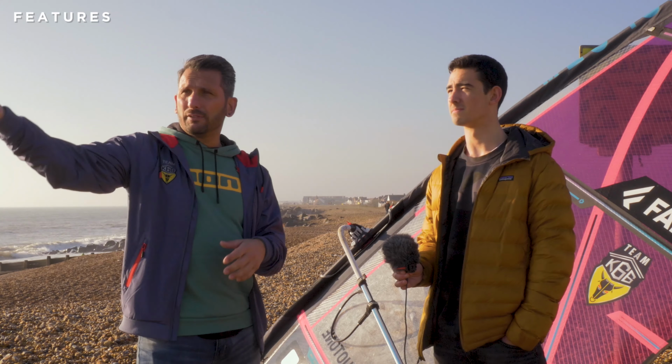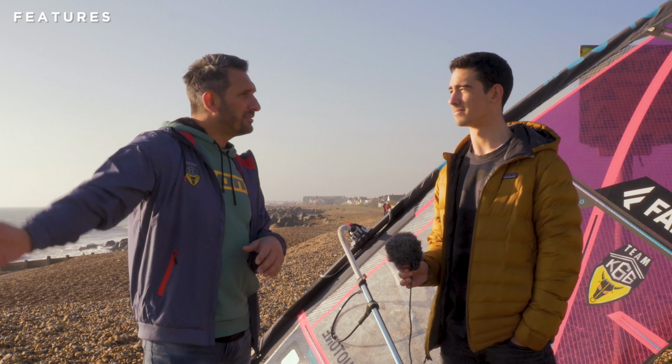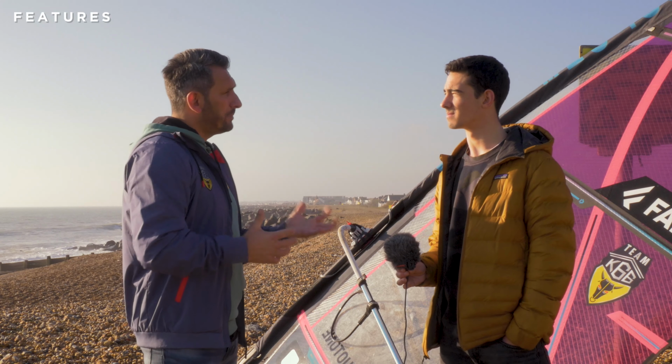Where I live in Shoreham, at the beach here, when it's cranking, 35 knots, on the inside we've got current, we've got shore break. I still need that power to punch me out and get me through it and to get jumping. But then when I'm on the wave and I'm out the back now and it's 5 knots less wind than on the inside, I need to be able to hang on to that sail. I don't want to change sail rigging when I'm on the outside. I want it to have a universal setting, if you like. So that's a tricky bit.